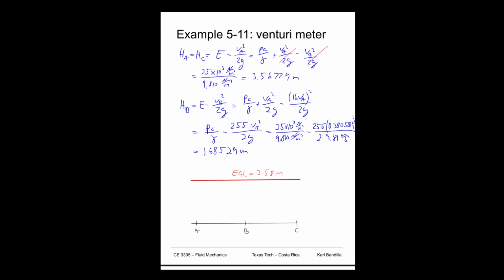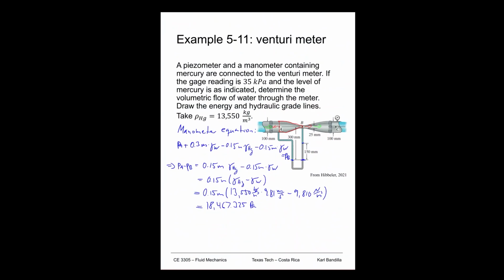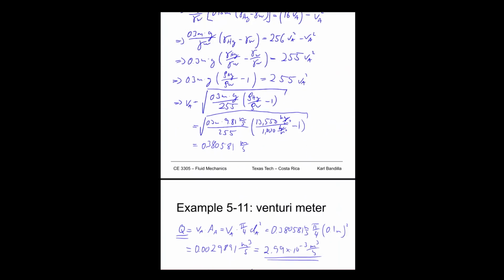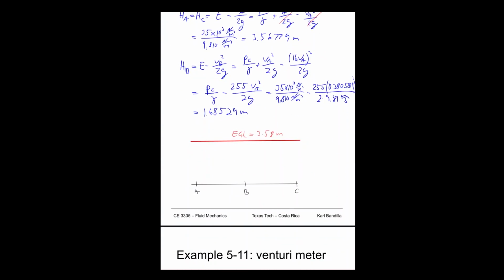And then for our hydraulic grade line, well, we know it starts flat up here, right? We're thinking about this, scroll back up, right? Before it gets into its constriction, the cross section is going to be a constant, so it's going to have a constant velocity. Once it comes here, velocity is going to go up and up and up, and then get back down. So we'll have starts out flat and then comes downward. Let's get ourselves kind of an aiming point somewhere here. All right, so we come in flat, go down, and then we do the opposite in this direction. So that would be our hydraulic grade line.